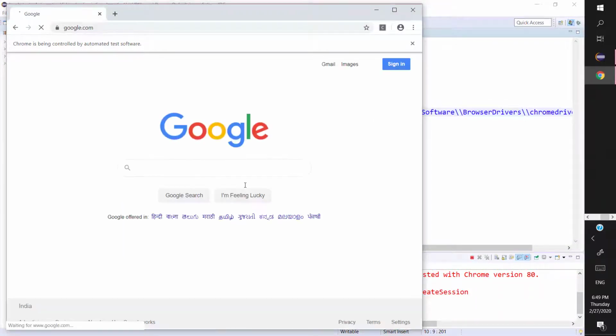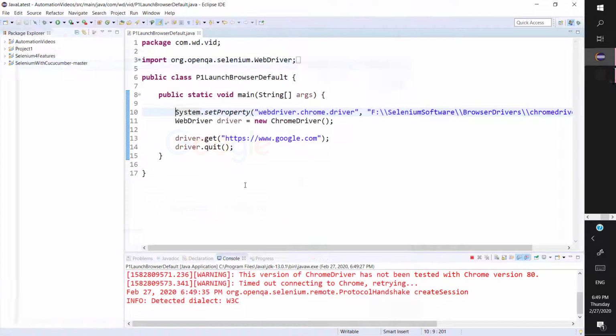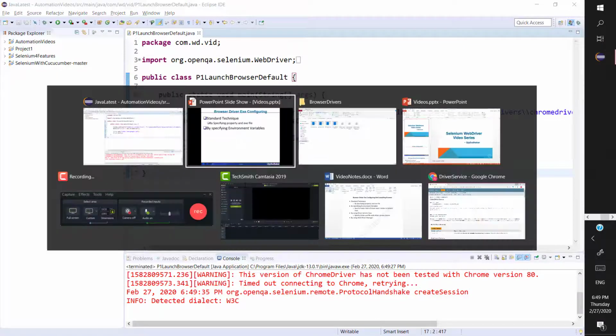I've installed many softwares in this, because of that it is showing that. Okay, no need to worry about it. So it works. So this is the second way. So what is the third way?